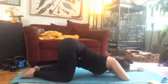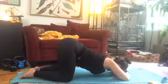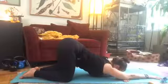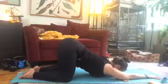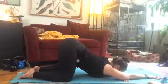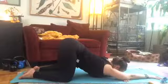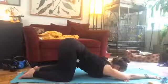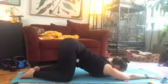All right, let's switch those arms. If you just have one arm extended, fold the opposite arm in, bring your forehead onto your forearm, extend your left arm, and let that chest sink down towards the mat, pressing into your knees, spiraling those thighs out, melting your heart towards the floor to feel that stretch in your mid-upper back. Three more breaths right here.